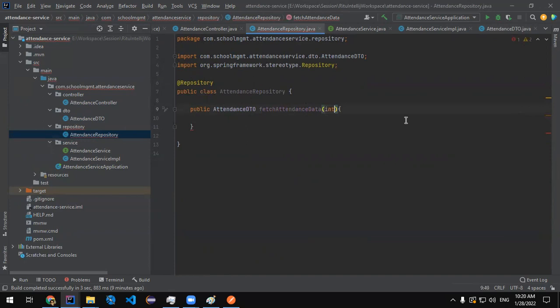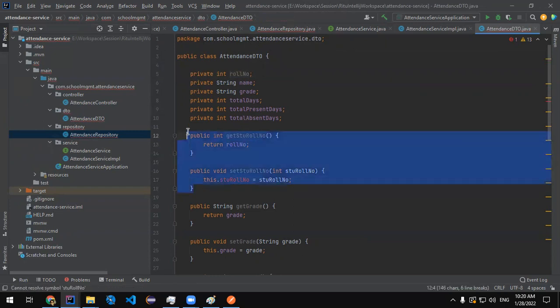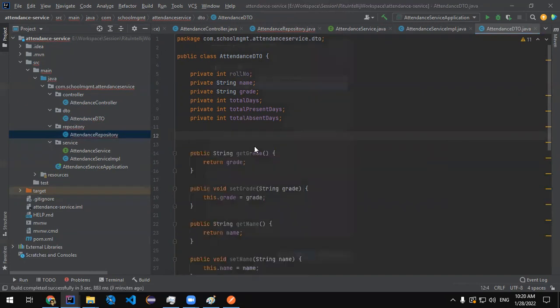Okay, so let's use int. I'm just calling it stu because we know it's about students. So let's call it roll number. If you ever change your field name, don't just write manually; always generate them fresh.